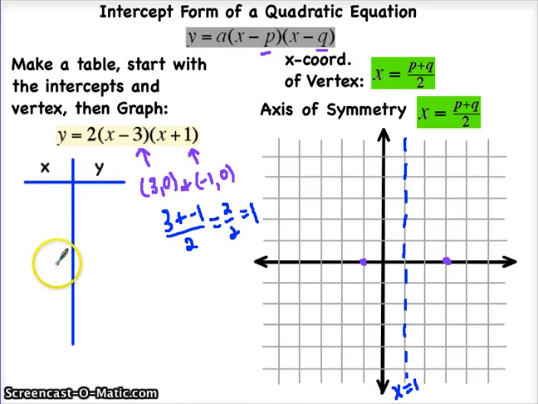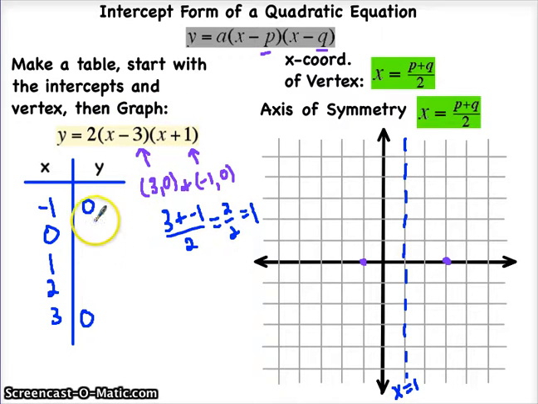So then that's a great place to start our table. I'm going to start my table at 1, count my way up to 3, and count my way down to negative 1. And the nice part is we already know that at 3 we get 0, and at negative 1 we'll get 0, because negative 1 plus 1 would have been 0, and then multiplied by our other 2 terms it will give us back 0. Same thing if we plug in x as 3. 3 minus 3 is 0, 2 times 0 is 0, and 0 times x plus 1, no matter what it may be, was going to come out to 0.